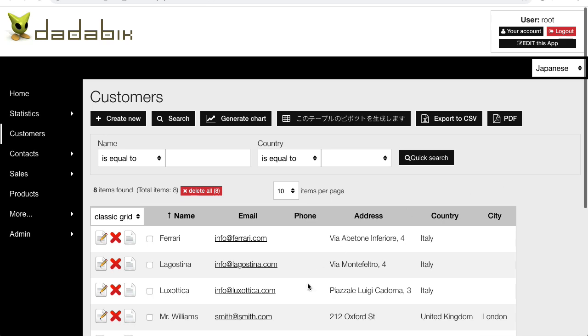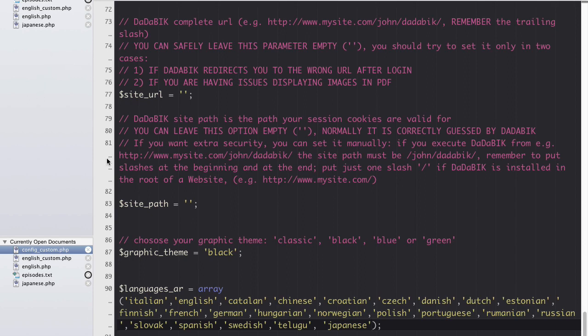Of course, we use the Japanese.php file, but it would be better to use a Japanese custom file if we want to change a particular sentence with respect to the official one. But in this case, since Japanese is totally new, unless Japanese will be introduced in the next releases, it doesn't make much difference.